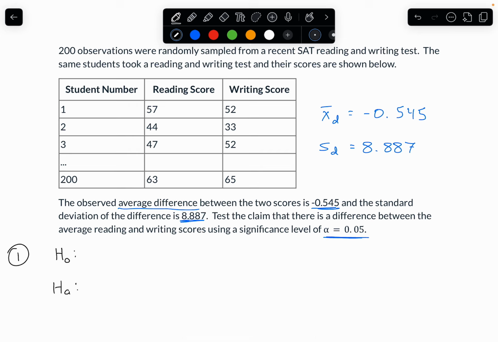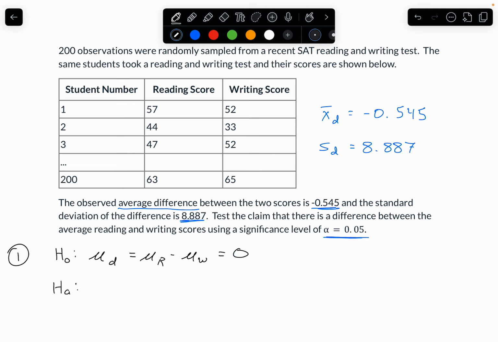If we can make the determination at the beginning of this problem that we're testing for paired data, then the null hypothesis we sort of always get for free. It's always assumed that the mean of the differences is equal to 0, meaning that there is no difference, right? We could also write this out, if you want to make sure you know the order of subtraction, because sometimes it would matter, particularly if we're doing a one-tailed test or trying to make the claim that one of these scores is higher than the other. Then we would want to say, okay, the mean of the reading scores minus the mean of the writing scores is equal to 0, something along those lines.